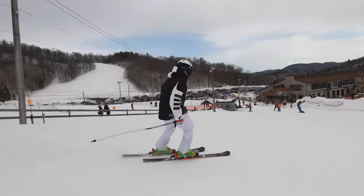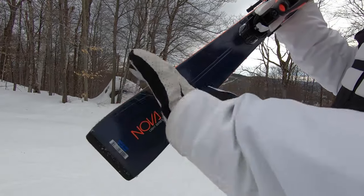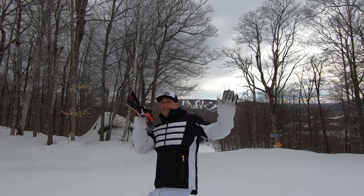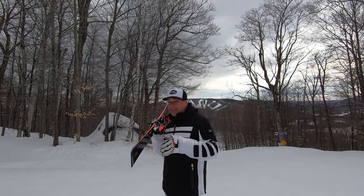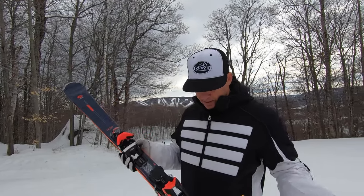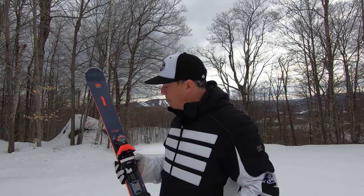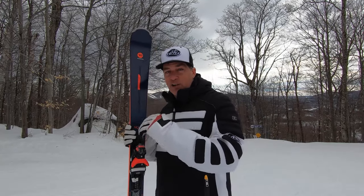At the back there's the Flex Tail Technology, which helps the tail be a little looser so you don't get caught on the back edge — something that sometimes makes women fall backward at the end of a turn. That will prevent that as well. The Look binding is great and will do the work in any condition — nothing wrong to say about it. The Nova 14 TI with LCT technology is the highest end of the Nova series for next year at Rossignol.